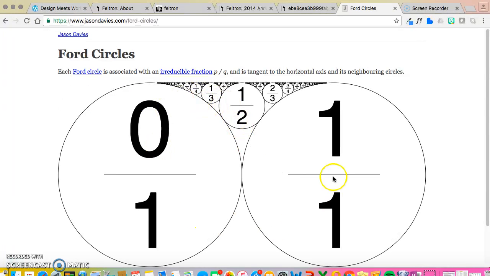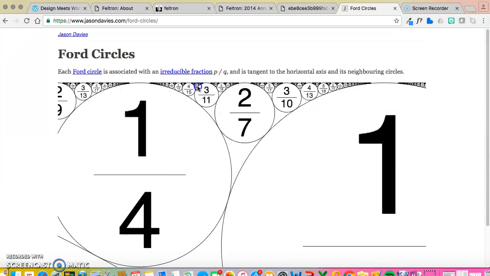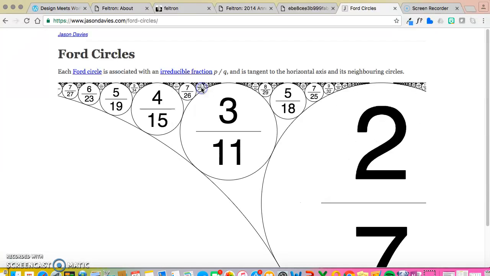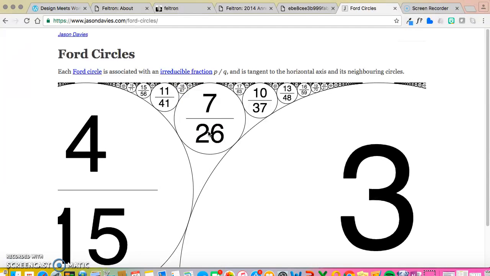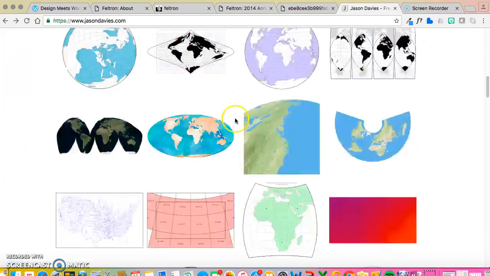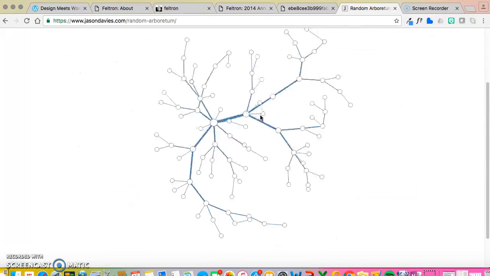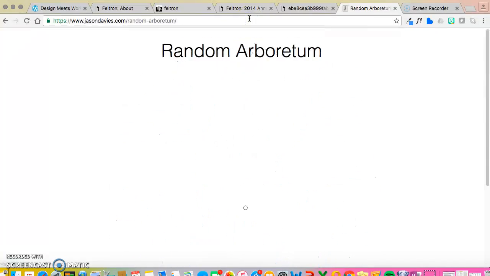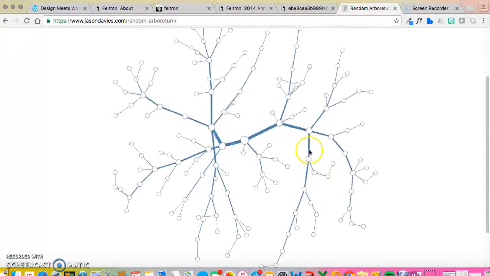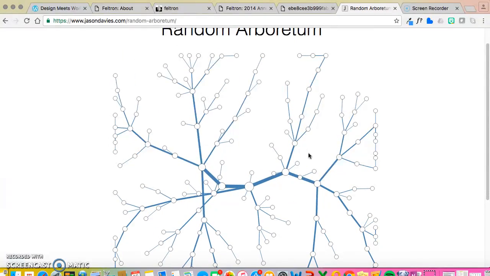So this is an information visualization that is interactive. I can click into it and it's going to show me different kinds of data that I can then use or process in a better way. Another example which I really like is found a little bit further down. This is kind of a random branch generator, as you can see. I'm going to refresh so you can see how it looks. Basically, every time I generate this page, I'm going to get something a little bit different. And that's what you get when you merge programming with information visualization.